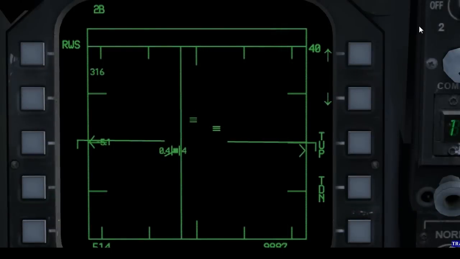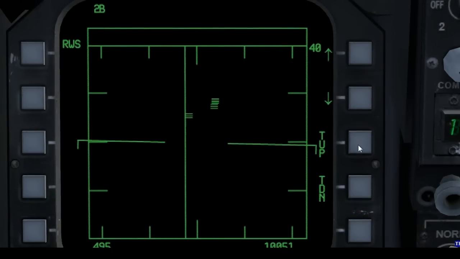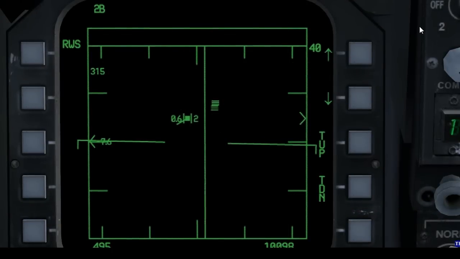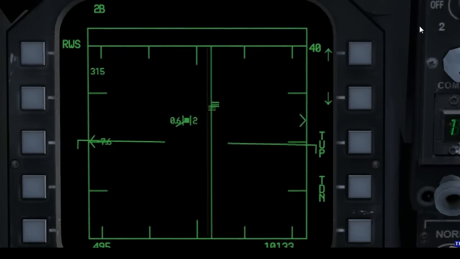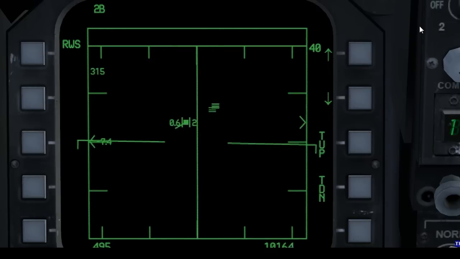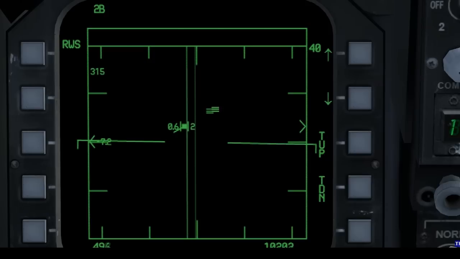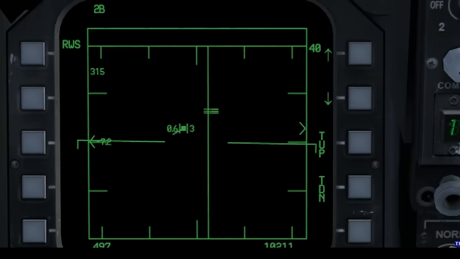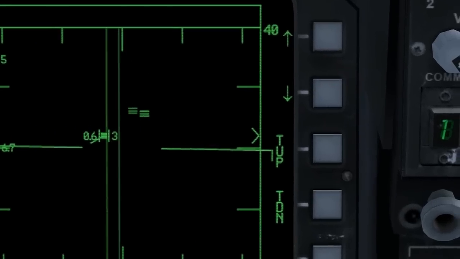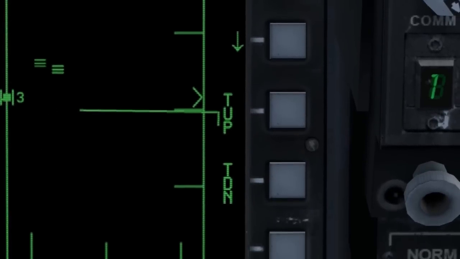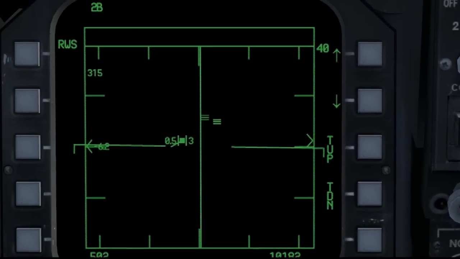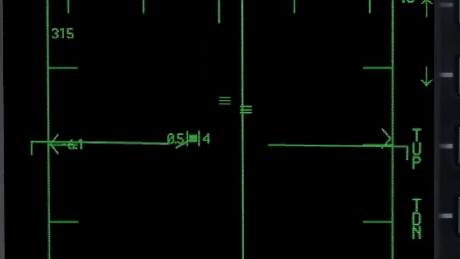An airborne contact on a radar will look like 3 closely stacked horizontal bars. The contact's range and relative position can be calculated by referencing the location of the contact with the size of the radar screen. In this example, the contact is directly ahead of the aircraft at approximately 20 nautical miles. If more information is needed about a particular contact, simply click on the TUP or TDN buttons. Once selected, additional information will be displayed next to the contact.